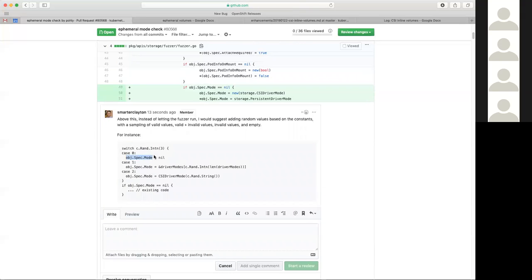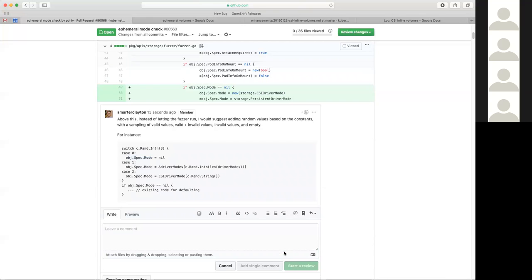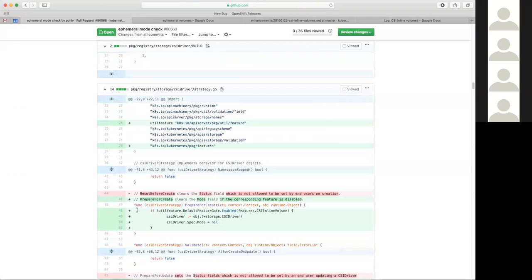I guess you could remove this, but yeah, you could collapse that code. I don't really care about the style so much. It's just that if in the future we go and take defaulting out of the fuzzers, then it would be easier to snip this bit of code off the end. But I wouldn't make a big deal of it. It's mostly just trying to get people thinking about their fuzzers as actual fuzzing.